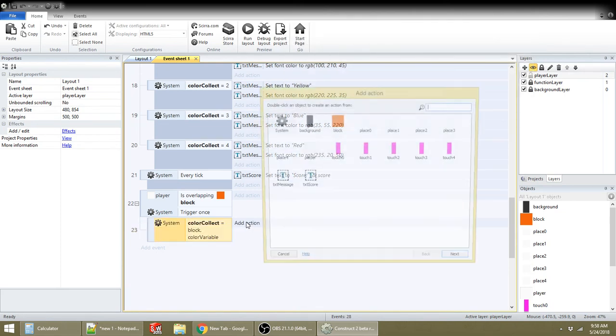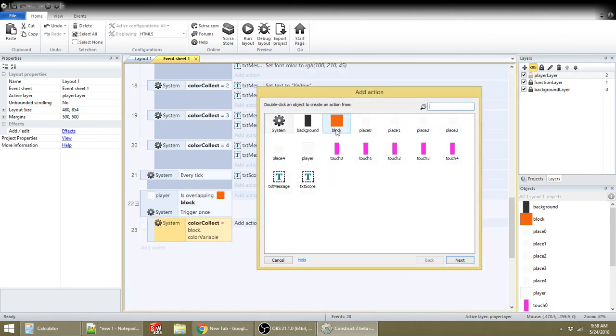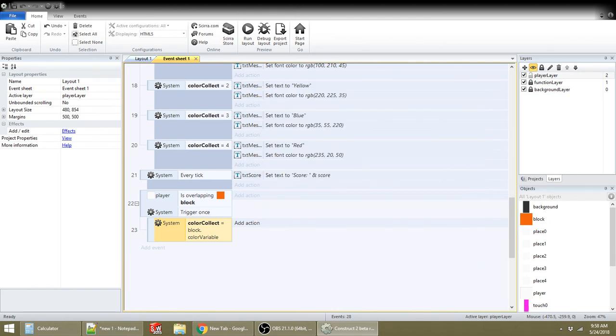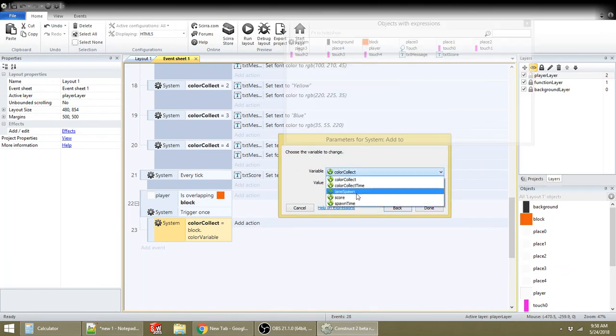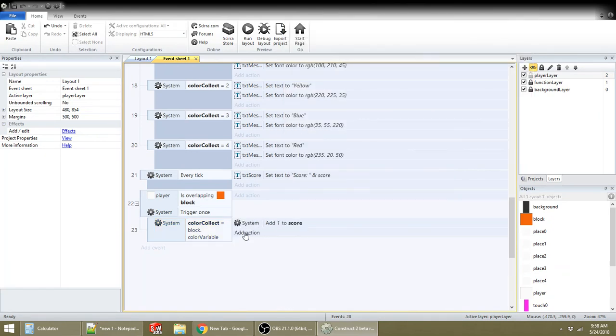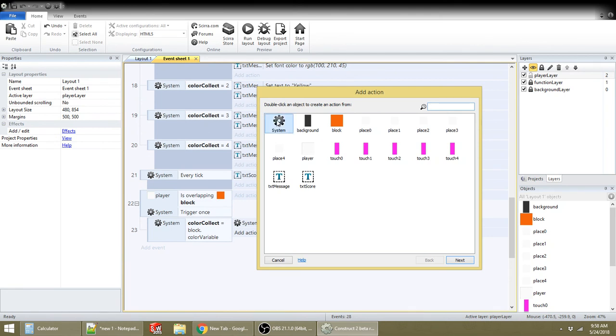So if it's the right color, I'm going to add an action. Color variable is this. It's the self one of that. Then I'm going to say system add to score. And it's going to be block destroy.